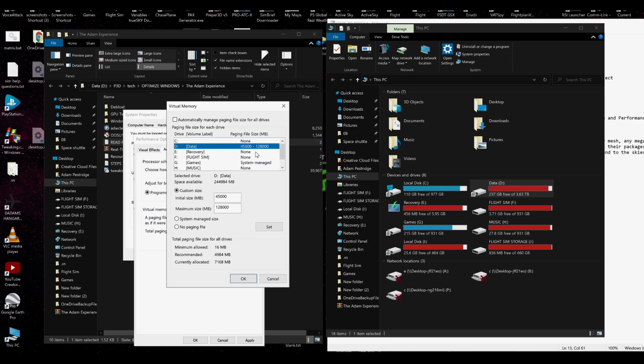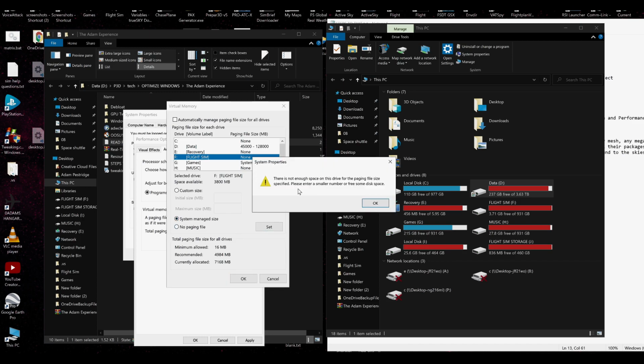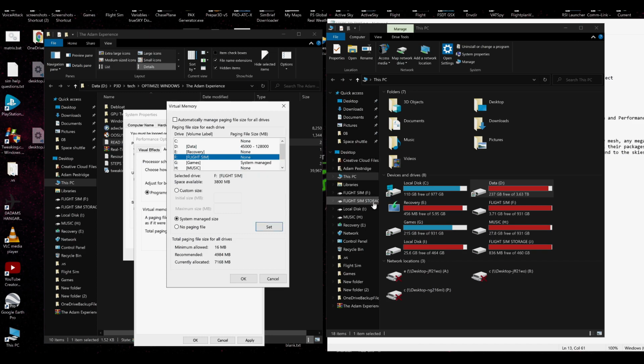And for this hard drive, there is paging size allowance for performance, and it basically does that. If you've got an SSD drive, this is not needed. Just click no paging file. Or if you want to, you could click system managed size and let it do it. Unfortunately, there's not enough space left. You do need space on your drive in order for it to happen though. So set that and Windows will automatically do that. But again, if you haven't got the space, it ain't worth it. But definitely if you're running an M2 or an SSD, you don't need this.